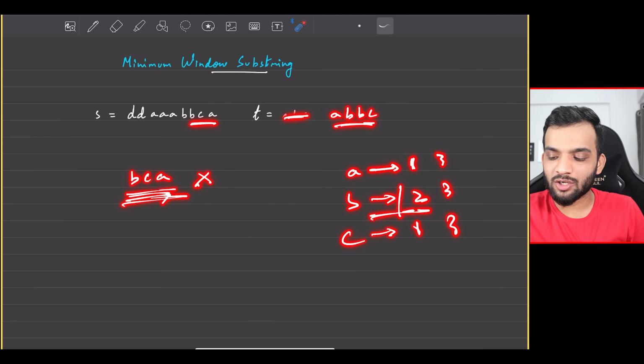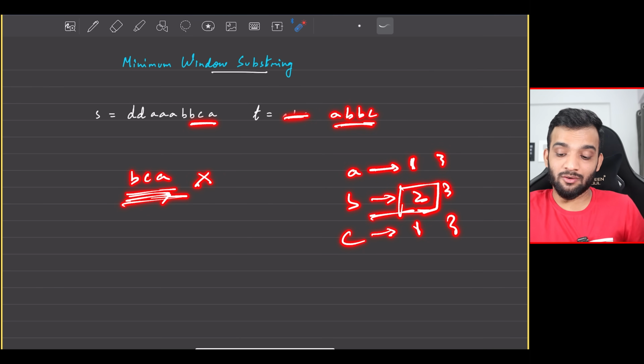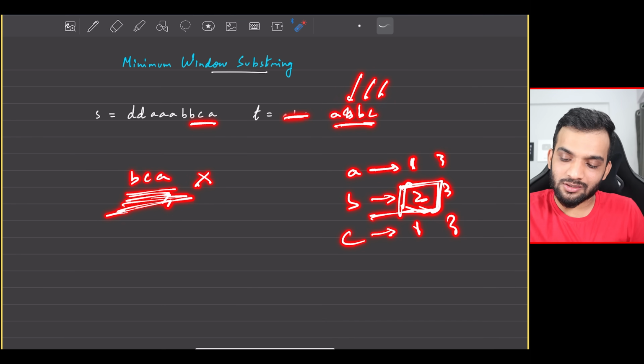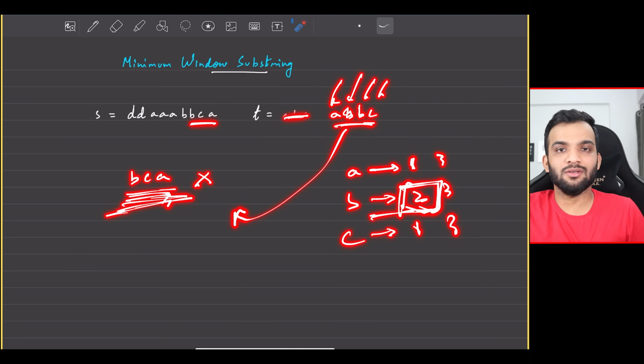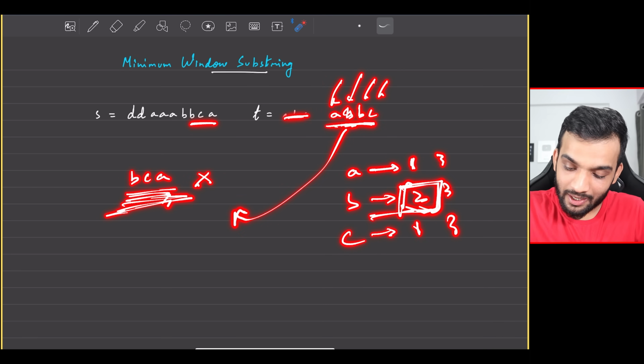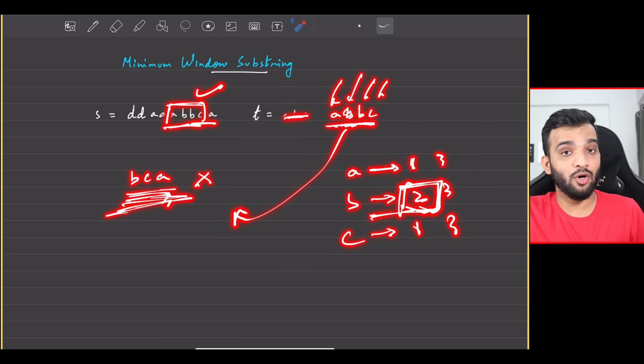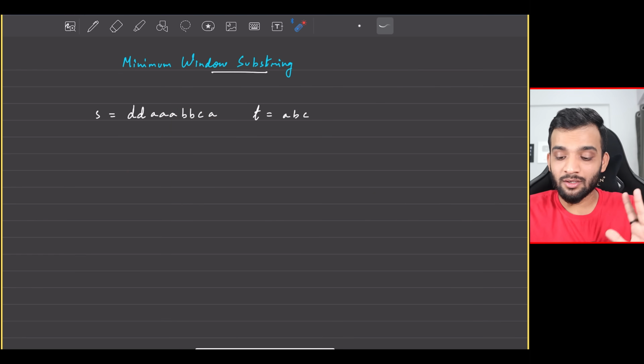And over here, B is not appearing 2 times. B can appear 5 times, but the minimum has to be satisfied. All the characters should be there, even if they're duplicates. So for A double B C, I can say that this is a possible one because it has B 2 times, and that is what I want. Got it? So keep that in mind.